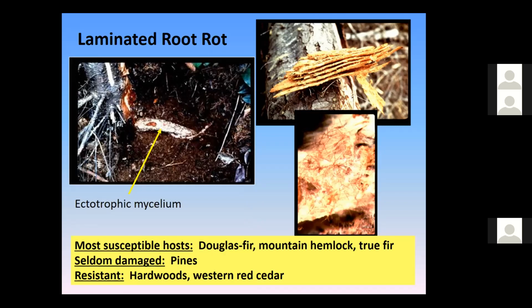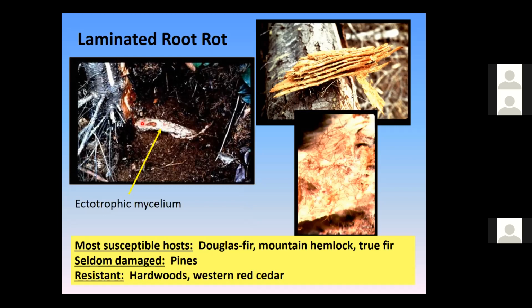And that's kind of this laminated term describing that as if like pages of a book pulling apart. And in there you might see these brown or red, it almost looks like a stain. This is highly magnified here, of what some people call red whiskers. They're also more technically known as setal hyphae, and that's the fungus itself. And they're called red whiskers because they're about the length of, say, a week-long beard growth. And they're very distinctive for this disease. You can't find these in any other kind of root disease.